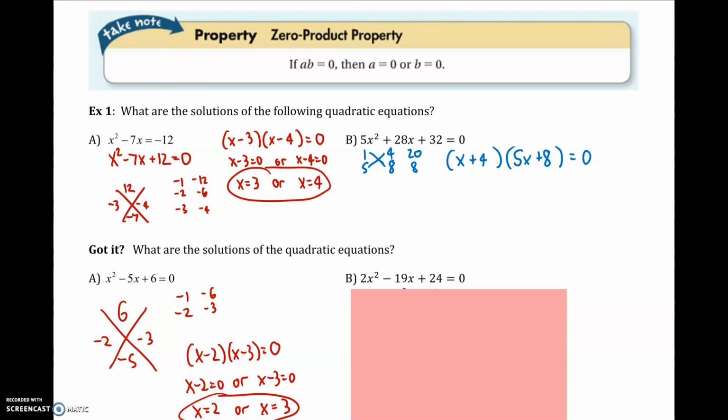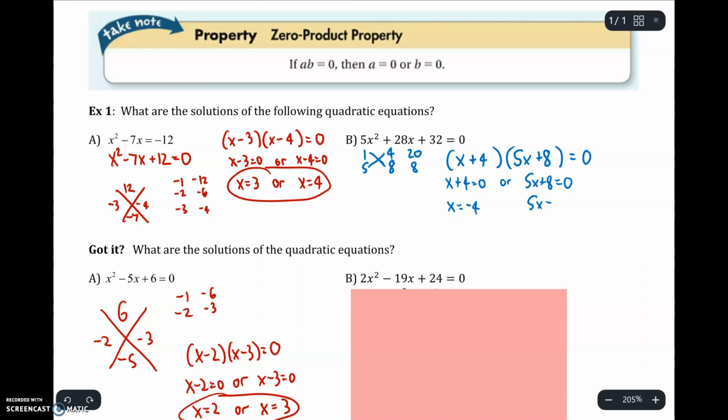And just as we've seen on that last question, I could apply my zero product property at this point. So I know that either one of those two binomials could be 0. That's going to be a solution to the entire equation. First one's pretty easy to solve. I can just subtract 4 from both sides. And the second one is also pretty easy, but just takes one extra step. Subtract 8 from both sides, divide by 5. And that does give us two possible solutions for x.